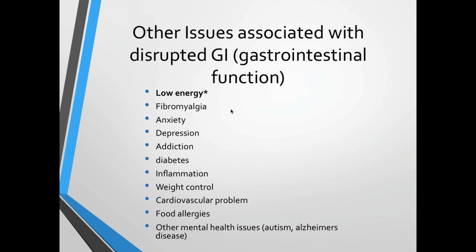Addiction is fascinating. I just presented to the major conference in addiction the role of the microbiome and nutrients in the actual treatment and reduction of harm of serious alcohol and opioid addiction. So literally evidence that's proving the dramatic relationship of how you can change the process of addiction through the gut chemistry. Diabetes, so blood sugar regulation and weight regulation, totally interconnected and regulated through the gut.